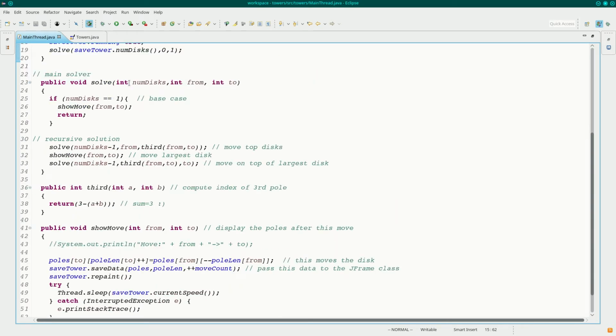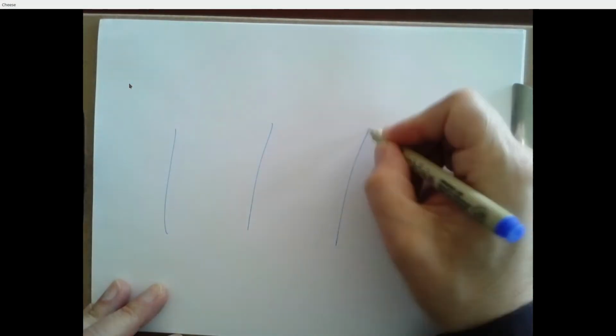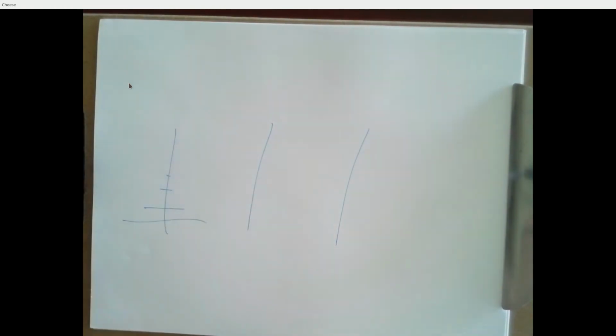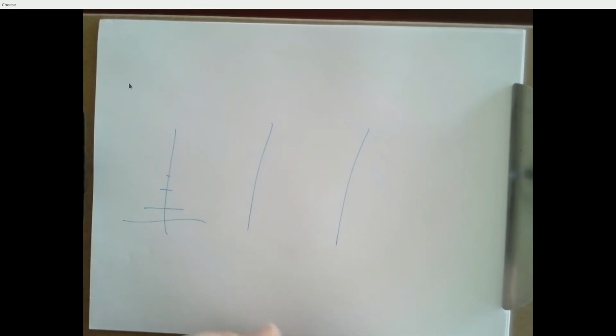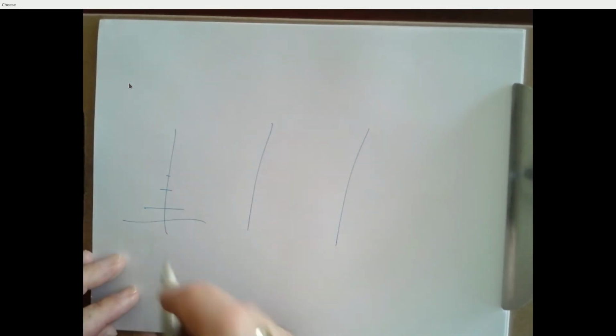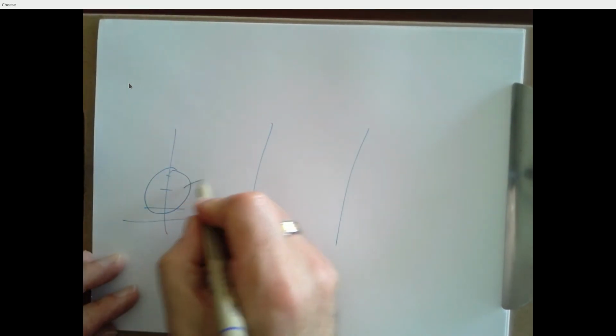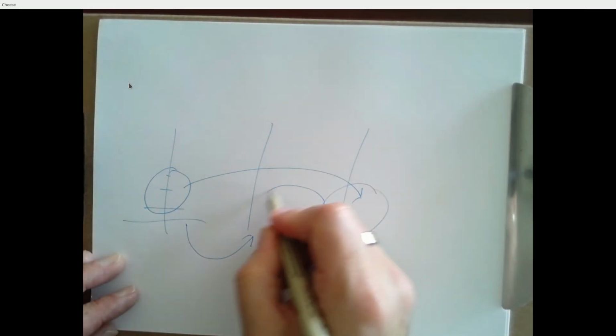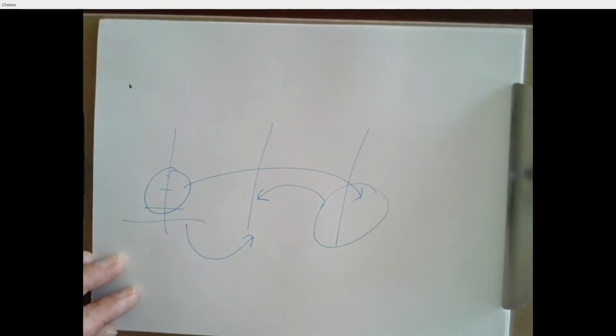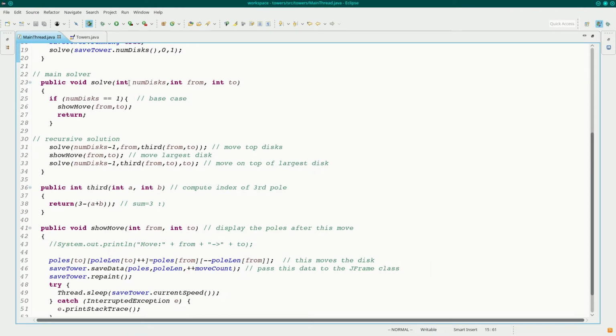remember Towers of Hanoi, the solution. So you remember the setup, right? We got disks, we got poles, and we're trying to move all the disks from one pole to another. And the recursive solution was, we're trying to move 4 disks. Well, if we can move 3 disks, move 3 disks over here, and then move the biggest disk here, and then move those 3 disks back to here. Okay, so if you can solve this for n minus 1, you can solve it for n pretty trivially.